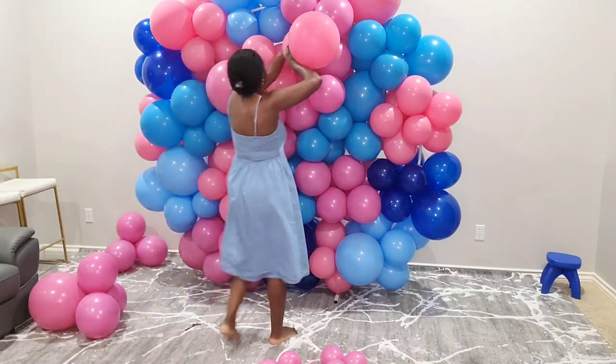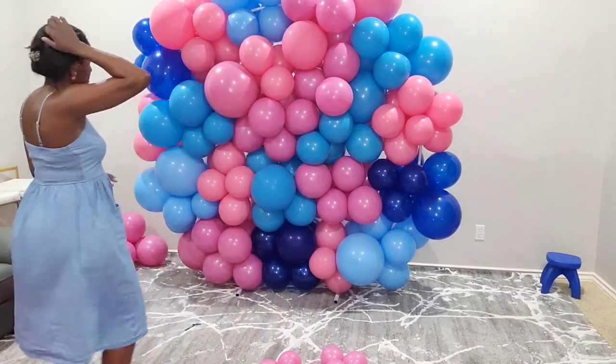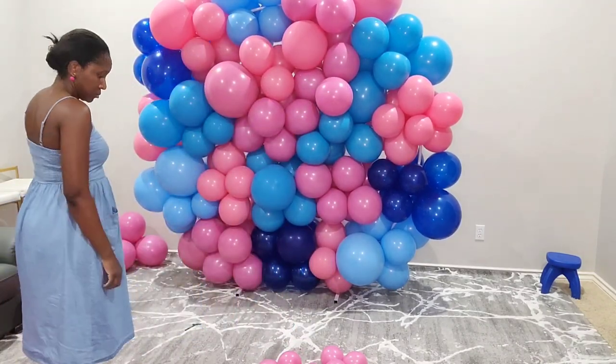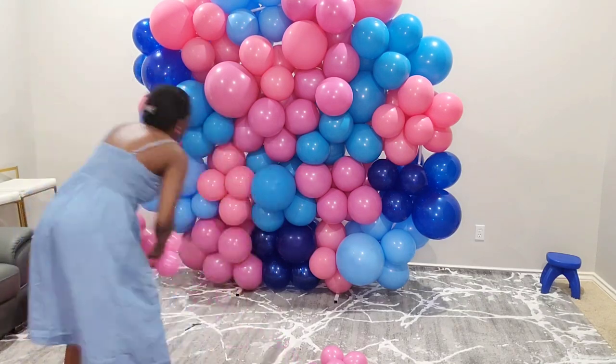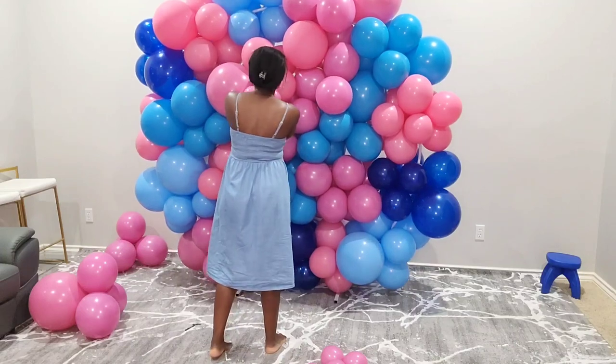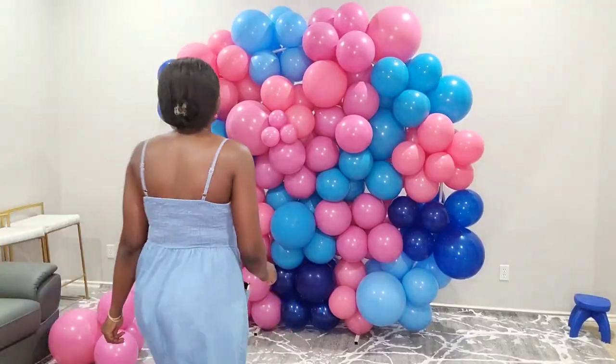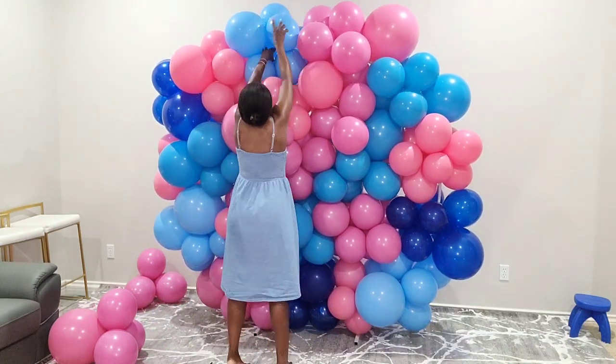If you're interested in that method, just let me know in the comments down below and I can do that for you, just to show you a different technique, which would probably be easier than all the other ones having different sizes of balloons. So I think that would be a good one too.